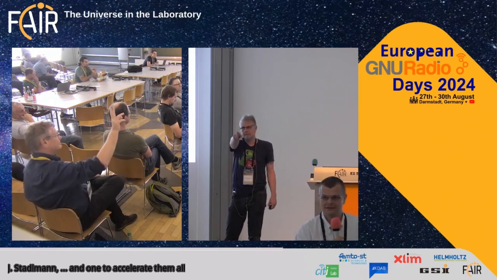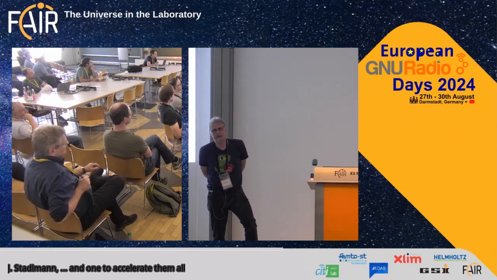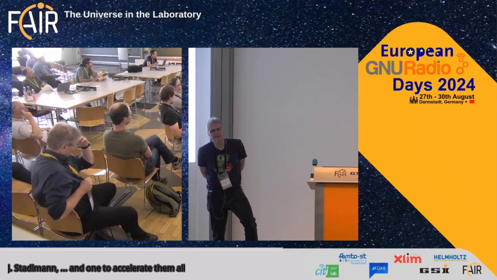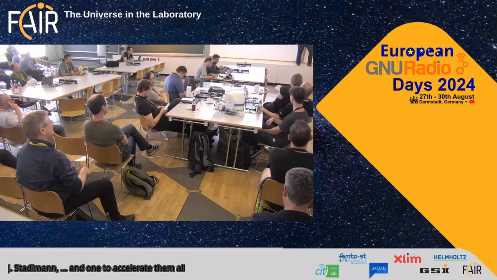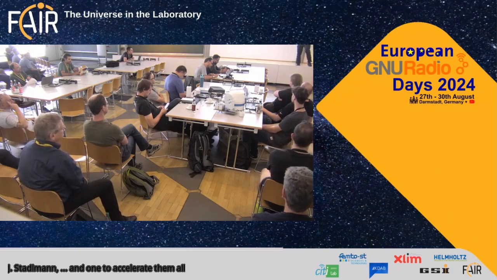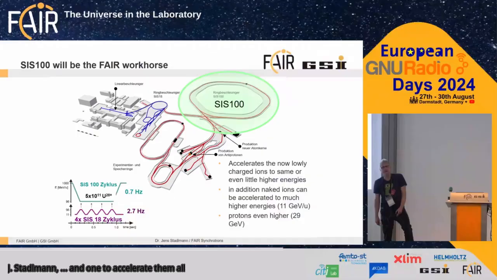Any more questions? How do you generate your frequency? Do you have atomic clocks or GPS stabilized? Yes, we have atomic clocks, and the synchronization of the accelerators actually is GPS stabilized. Because you have not only the clock for your RF, but you have to sync different clocks over the campus if you want to shoot from one accelerator to the next. And this is GPS synchronized. Its name is White Rabbit protocol. Okay. So you can give timestamps to your things and start the accelerators at the right moment.